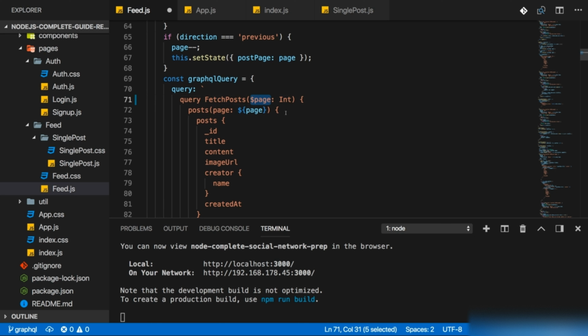Now that I'm saying internal, the question of course is, where do we use that $page? Well, we use it in the place where we do have a dynamic, a variable value. And that would be here where we currently inject our value.